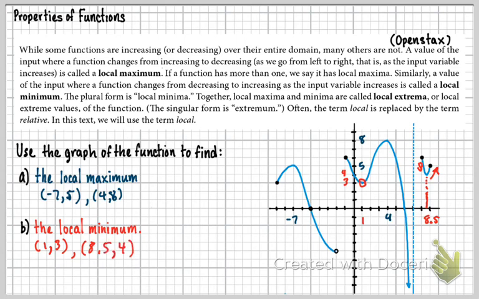Hopefully that's okay. These really aren't too bad to do just by looking at the increasing or decreasing, or decreasing to increasing. That's all I'm looking for with these. So anywhere I get that change of direction, I'm going to have a local max or a local min. That's it.